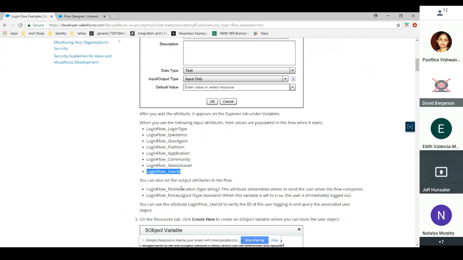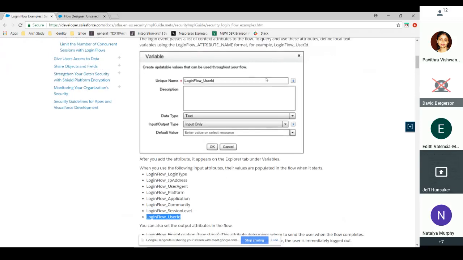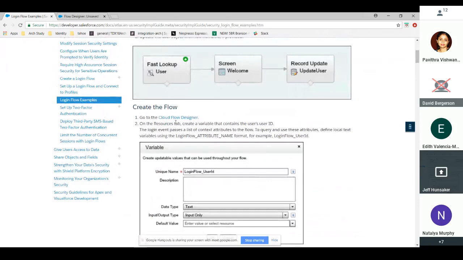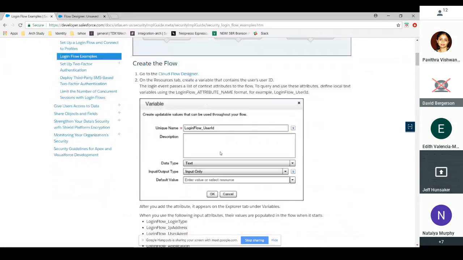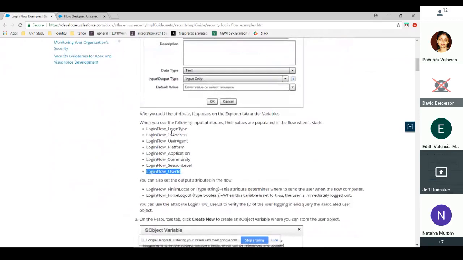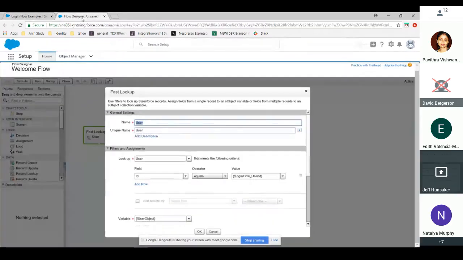And there's a very specific format you have to use in your variable for that in order to tie it to that incoming ID. That's just a link that happens in login flows that you really don't set up in some of your other flows. You probably have system variables and whatnot, but this is one that's very particular to the login flow coming in. And that was set up as a separate variable prior to coming into here so that you could then just use it within that search.